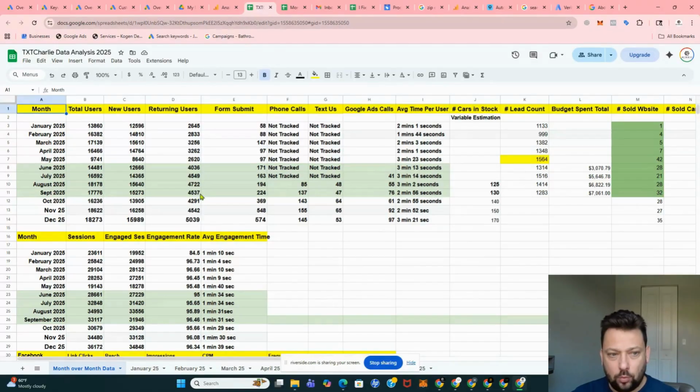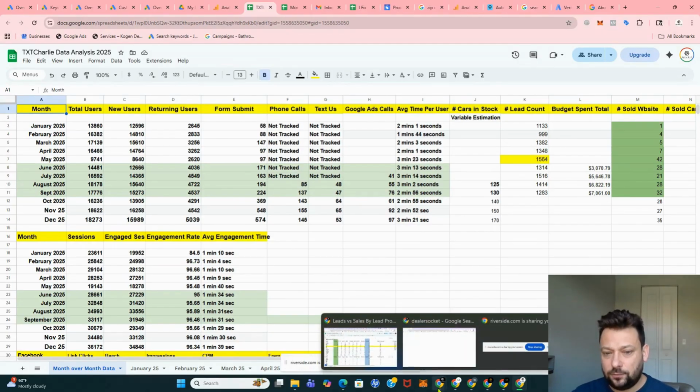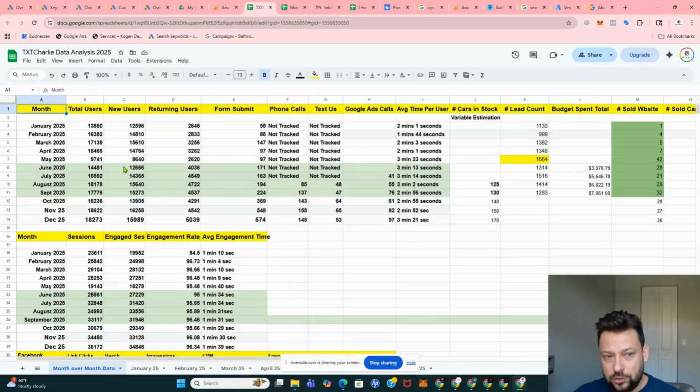There are ways to generate more additional traffic, but the point of our system is that we're not creating extra leads for your dealership through the lead providers. We're not requiring you to buy more cars. We're taking everything you already have, taking the lemon in essence and squeezing all the juice that is available. If you take into account one more point, if you have 16,000 total users and only 1,300 leads, that means out of 16,000 website visitors, you're basically getting maybe close to 8, 9, 10% penetration of leads, meaning 90% of the website visitors who come to your business don't take any action.